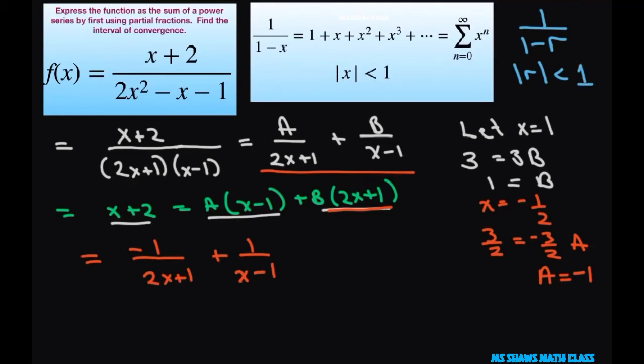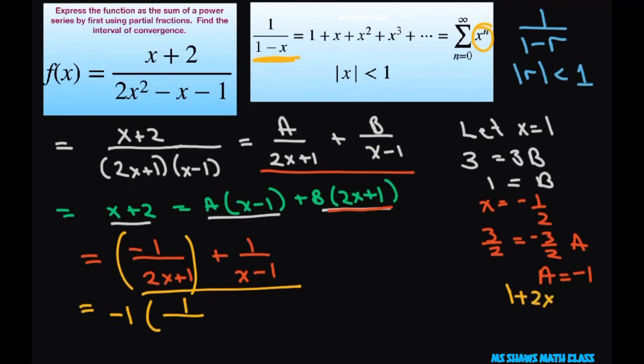All right, so let's do that and formulate it so we can write it like this. For the first piece, I'm going to look at this piece. So this is going to equal negative 1 times 1 divided by, I'll move the 1 first, this can be written as 1 plus 2x. So I'm going to write this as 1 minus a negative 2x. So that gives me the plus 2x.